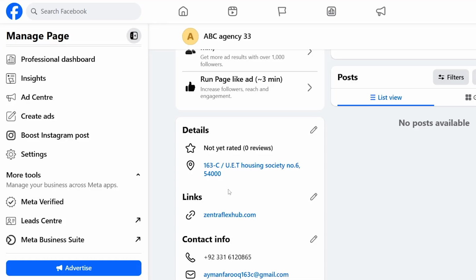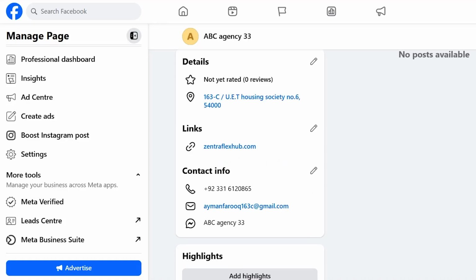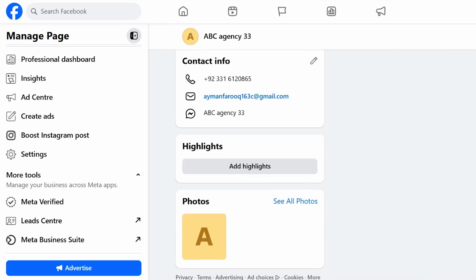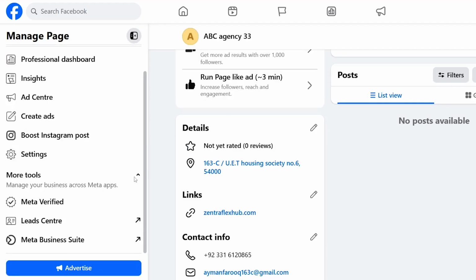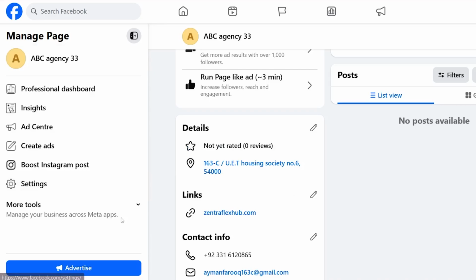And now the most important step is making sure that there is another admin so you don't completely lose the access of the account. So before you remove yourself, check if there's at least one other admin on the page. And if you're the only admin, then Facebook may not allow you to leave, or you could leave the page without management. So to check, simply go over to your page settings, go to manage page, scroll over with the dashboard and go to page access or simply roles to see if anyone else is listed.